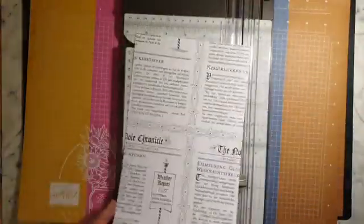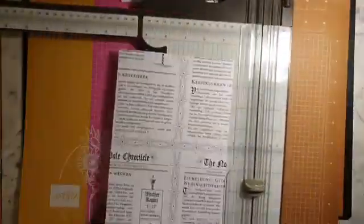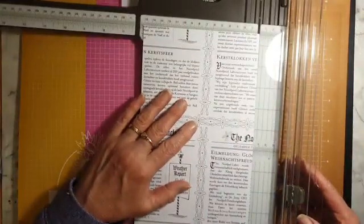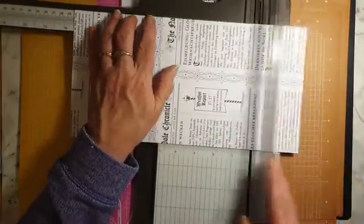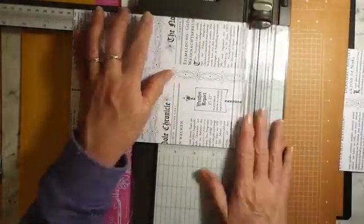I've got a 6 by 12 piece here. I'm going to leave the 6-inch side, so I'm just going to make sure that that's 6 inches, and it is. Then I'm going to turn it around and cut it at 9.5. So we're going to have a 6-inch by 9.5 inch piece.